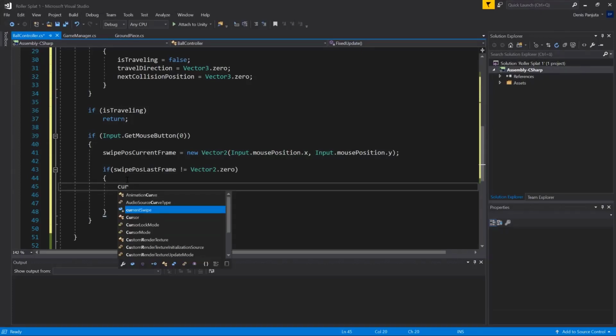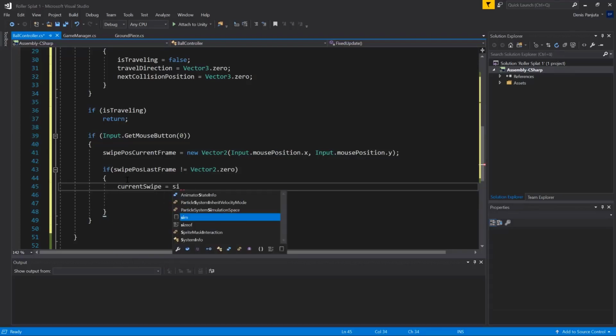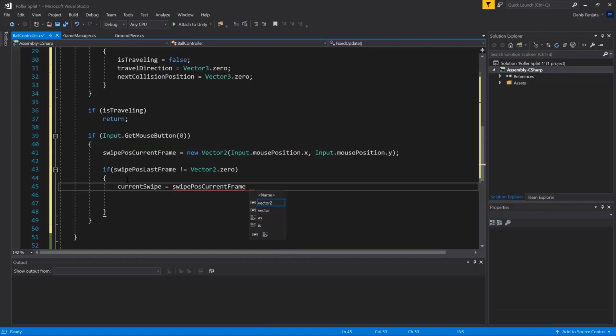So in here, we can go ahead and set the current swipe to be the swipe position current frame minus the swipe position last frame. This is basically saying, okay, in comparison to the last frame. And by frame, I mean frames per second. Let's say a game is running at 30 frames per second.